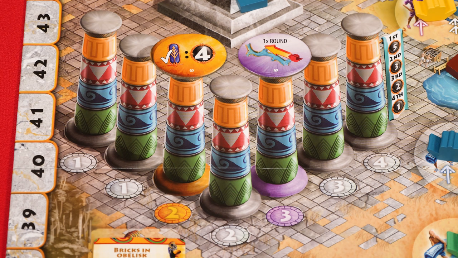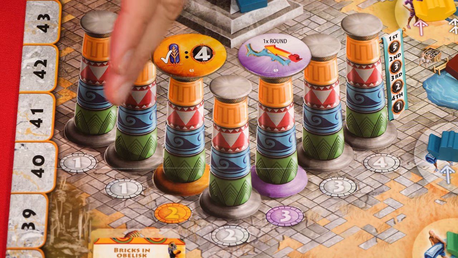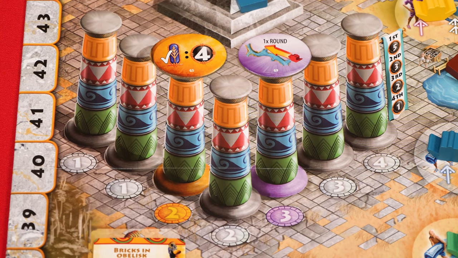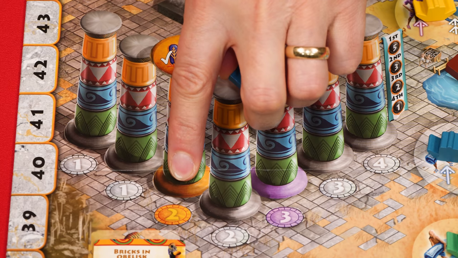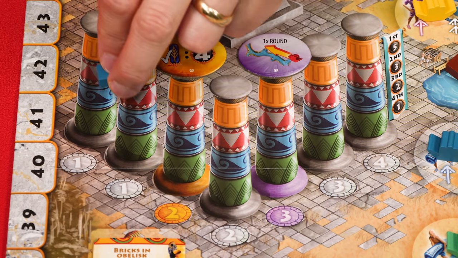Here, there is room for each player to add a single brick to each of these columns. And when you build here, you go from left to right, starting with the first column that doesn't already have one of your bricks, paying the cost shown beneath that column. And if you want to pay for several at once, you can. For each column you construct, you then add one of your bricks to the column's matching colored space.